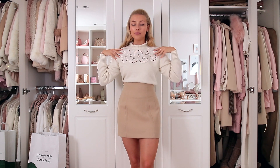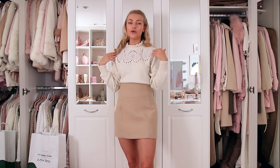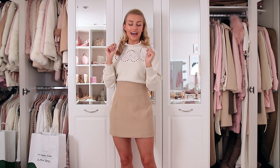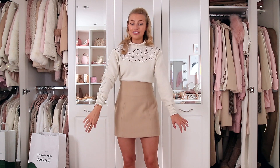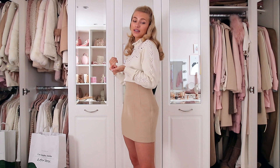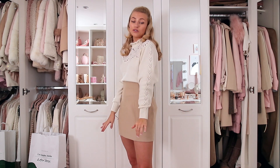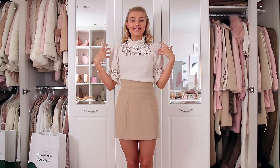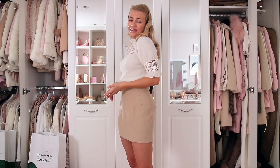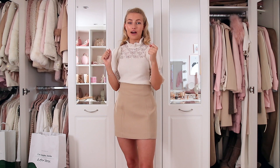The first top I'm pairing with this skirt is this absolutely beautiful jumper. I'm just obsessed with it - the fabric is so gorgeous, so soft, it feels so luxurious. It's got this really lovely crochet bib detail which I think is so unique, a cute little frilly high neck, and these really nice laser cut chevrons going down the sleeves. It's just so feminine. When you're facing six to seven months of wearing jumpers, you need stuff like this so you don't feel like you're just wearing boring old jumpers every day. Every single time I try on a knit from And Other Stories they never, ever disappoint - beautifully cut, gorgeous fits and shapes, unusual beautiful details, and the softest most gorgeous fabric every single time.